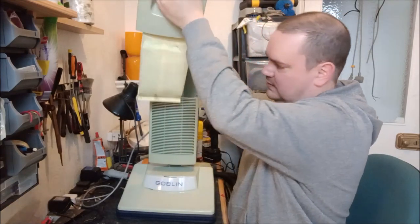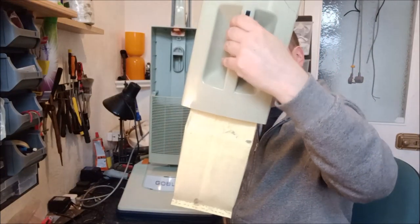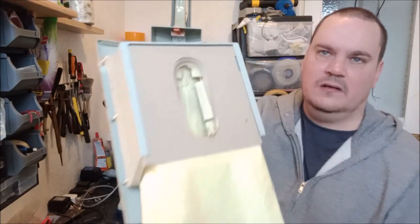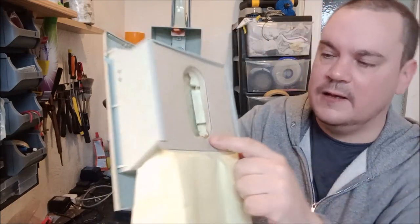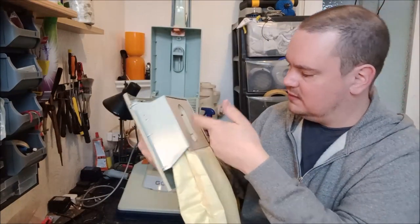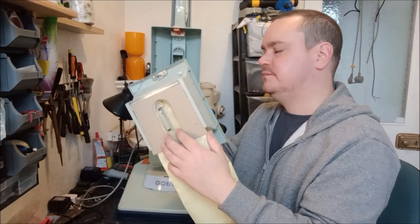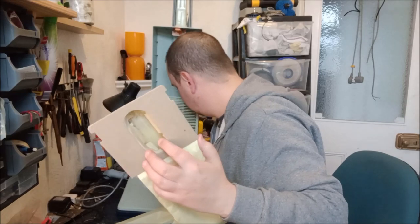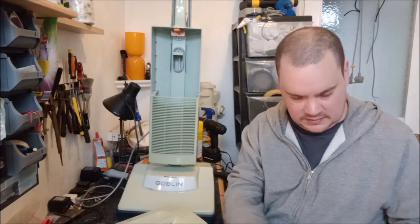I just realised as well now that, look, this bag is leaking. There you go, we've got all kinds of rubbish coming out, and it's because the seal has failed. If I hold it up there, you can see it. See the seal has failed there. So this bag is leaking, it's no good, and it has probably filled the dust box with dirt. Yes, I think it has. So that all needs to be cleaned out. This bag's no good, it can go in the bin.